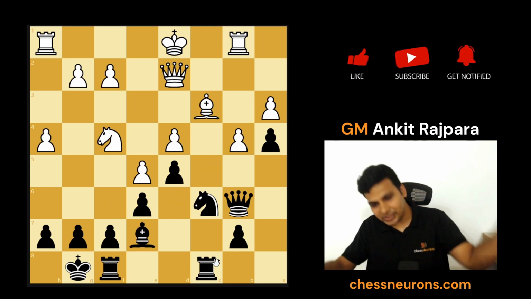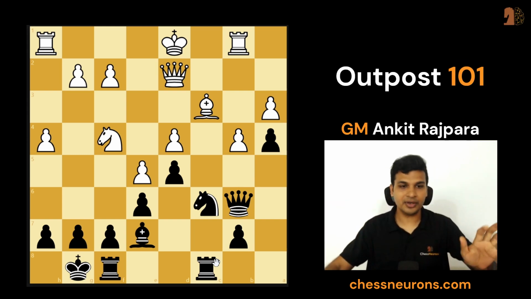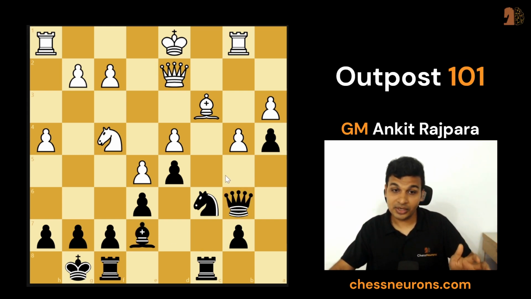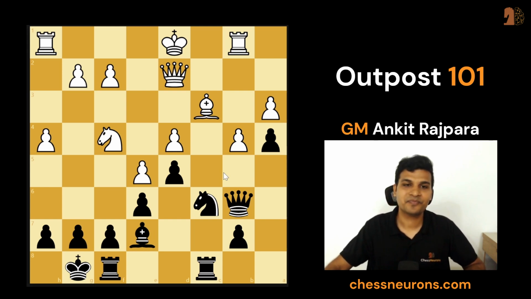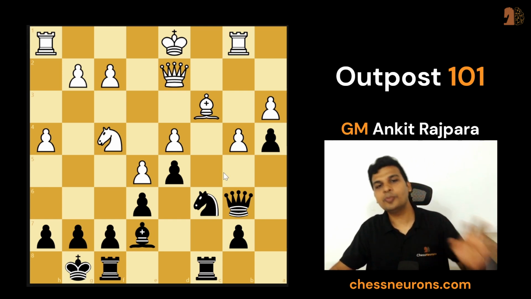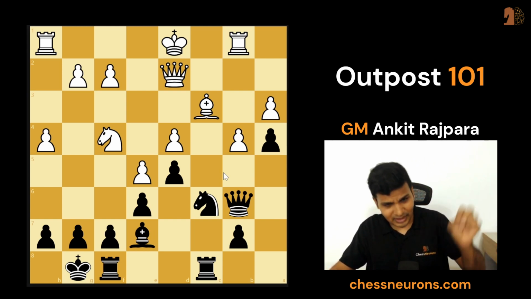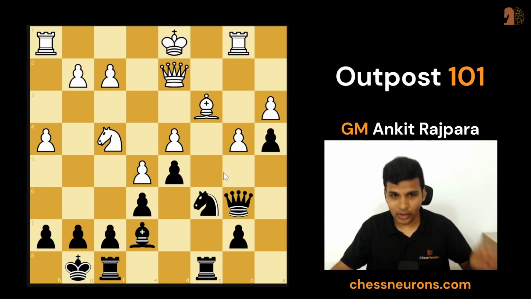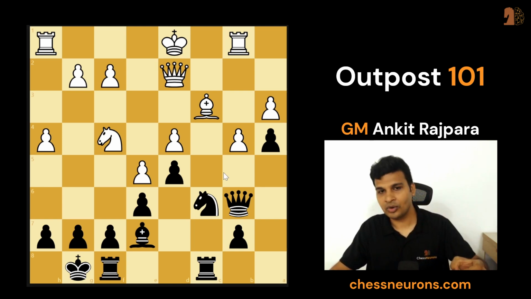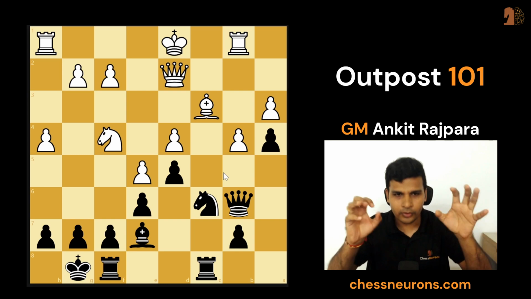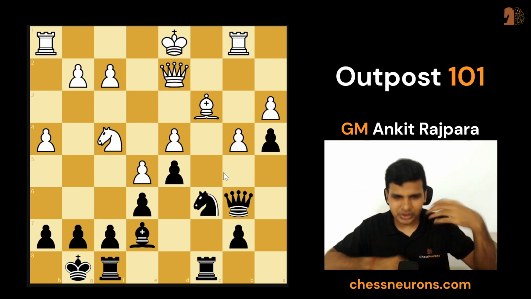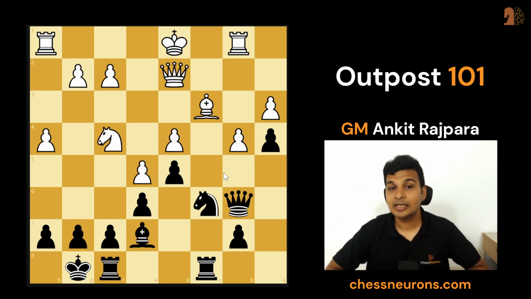This piece can put pressure on the king side or queen side, and shift very quickly. It's the case with the bishop, with the queen, but not with the knight. It takes time for the knight to shift and to put pressure. That's why it is a short range piece. So if we put the knight on the outpost square, it will become difficult for the opponent to remove it, and that's good for us, because we don't want to keep on moving that knight. It's not in many cases as flexible as the other long range pieces.